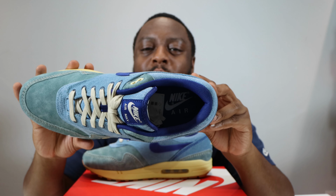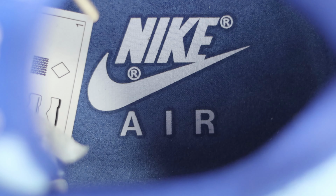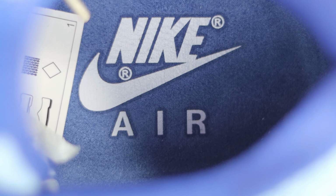Taking a look inside the shoe, we've got a royal blue sock liner, and that is quite a nice plush sock liner, to be fair. And we also have a royal blue insole with the Nike Air in white.